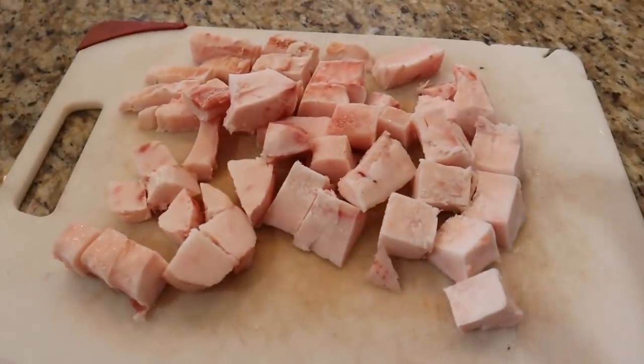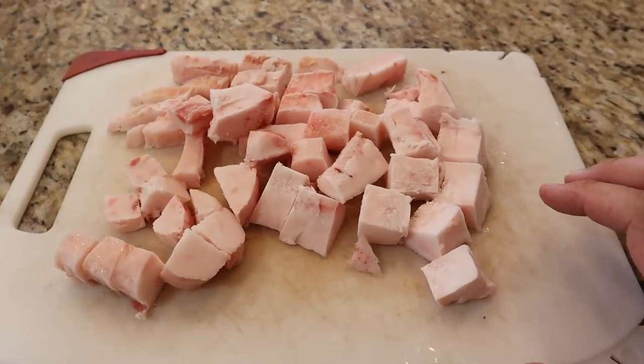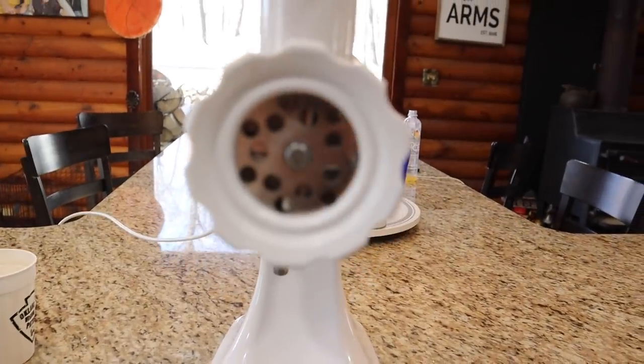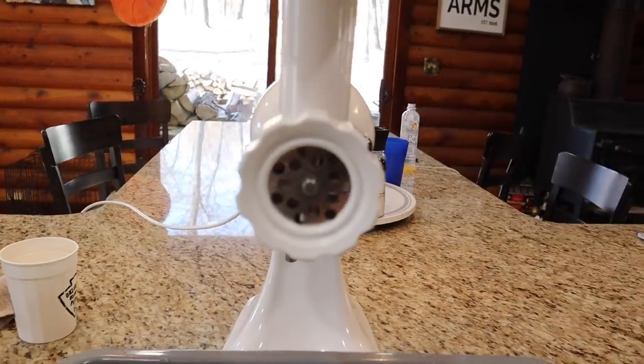All right, so I've got my fat here from the hog that we raised this summer, and this is frozen. I mean, it's just almost rock solid. We're going to grind it a couple different times. I'm going to start off with the large plate, which is made for chili and things, and then I've got the small plate. We'll switch to that.